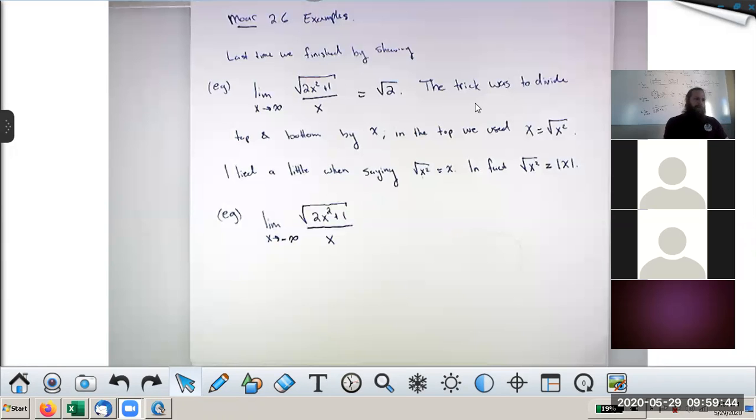The dominant term upstairs is still the x squared, but it's under a square root, so I can think of the dominant term upstairs as also being x. But now when I go to divide top and bottom, I need to be a little bit more careful because since I'm sending x to -infinity, I'm imagining plugging in very, very large negative numbers. So this discrepancy between the absolute value of x and x itself is going to be relevant.